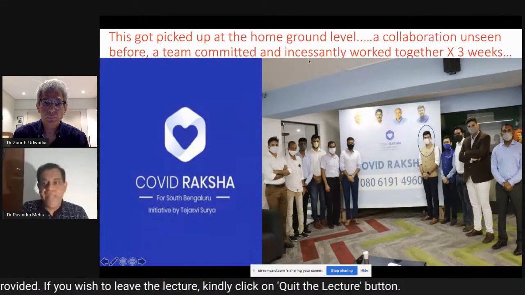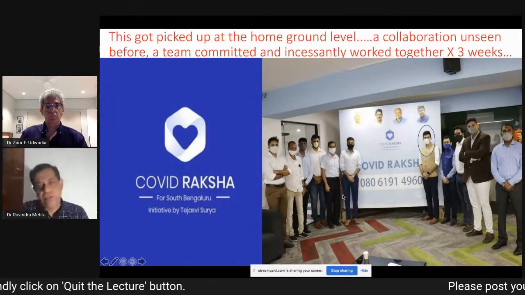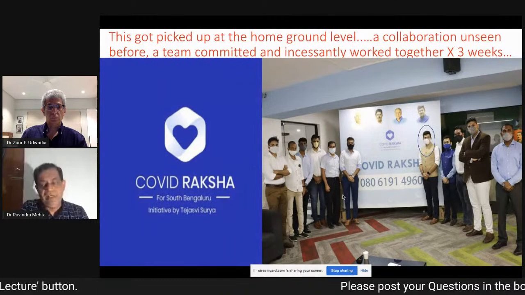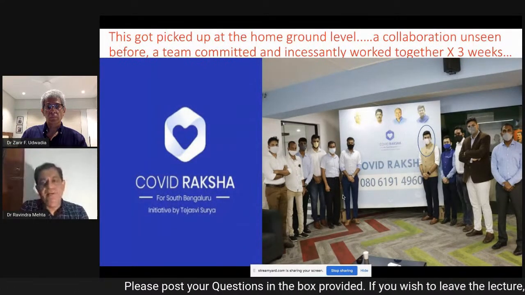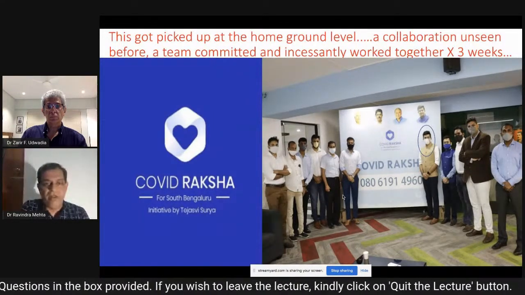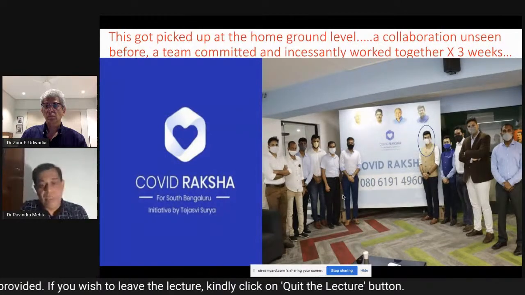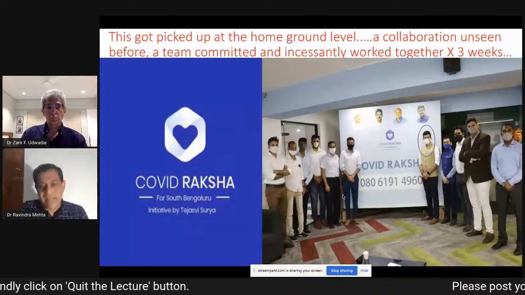And he put a bunch of young people here, and all of them are basically startups. Bangalore is known for startup leaders in their own right, Practo, and so on and so forth. Many of these guys worked tirelessly for 3 weeks with the usual WhatsApp group chattering day in and day out, with me unable to keep up with their enthusiasm, but being the proposer of the idea, had to do that.